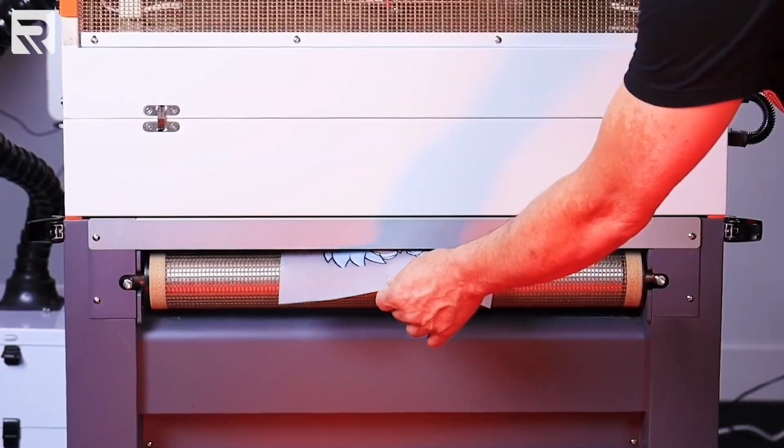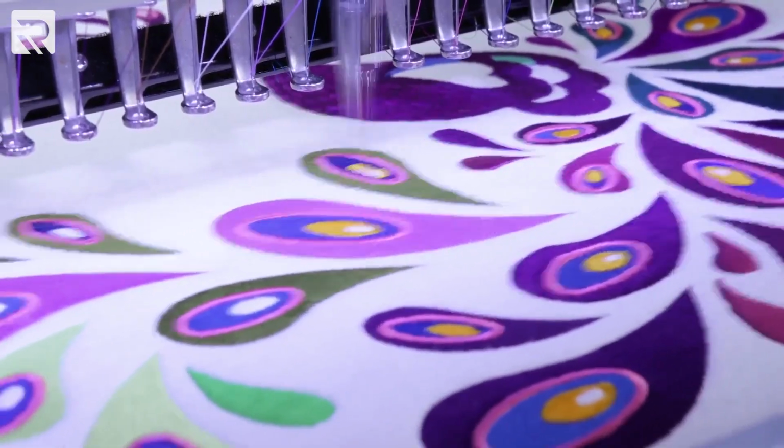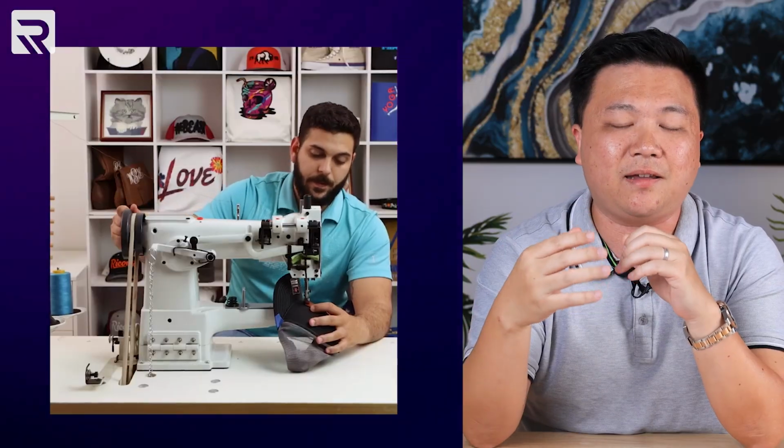So here's what I would recommend if you're thinking about incorporating sewing into your brand. First off, start off with print. It's a really easy and low-cost way to get started, and you're able to test the validity of your designs. Then start incorporating some embroidered designs to different pieces of garments to make your brand look more elevated and stand out amongst the competition. And finally, get really creative and make that one unique thing that makes your brand stand out and really take off. And if it works, sew it again and again using a sewing machine and sell it for even higher price points.